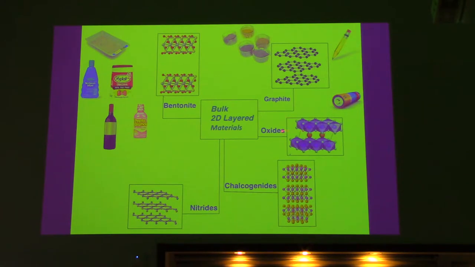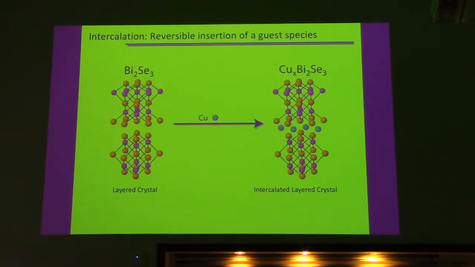They have the van der Waals gap in which you can put all of those different materials. The chalcogenides, Peltier coolers tend to be made out of chalcogenides, like this example of bismuth selenide. Boron nitride, although this is an extremely ultra-hard material, it's also ultra-expensive, which means it's only found in cosmetics. So, ultra-expensive cosmetics. Now, what you can see, what's common with these materials and what makes them so important is that they can intercalate things.